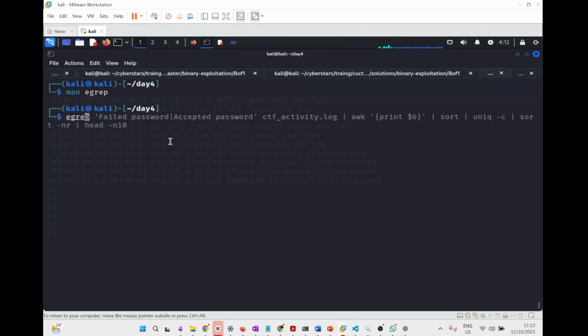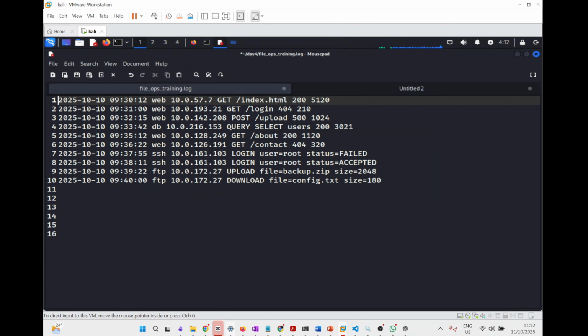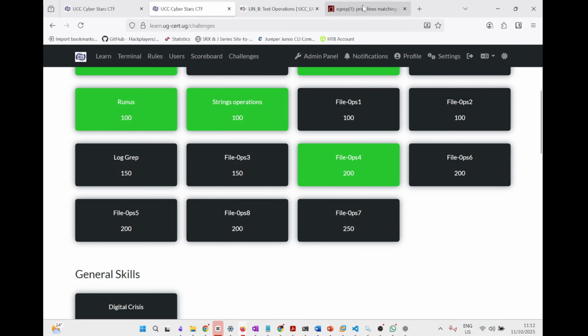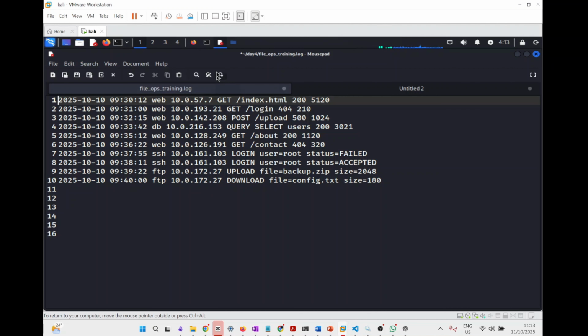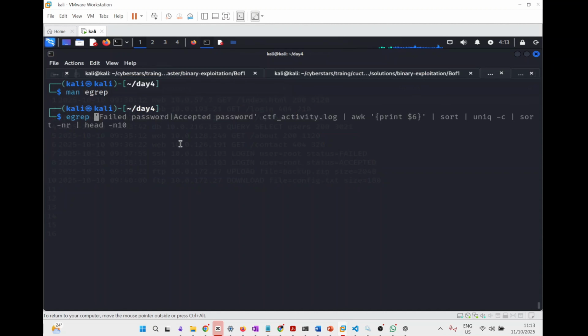So I will say egrep, and I want to use match option o. I want to print the matched characters because I'm looking for something. So I'll just say egrep -o. I want to match something. If you don't know how to look for some word, in this case, I want to look for something like CTF maybe. I want to look for anything that is in between A to Z. So I will just say A to Z.